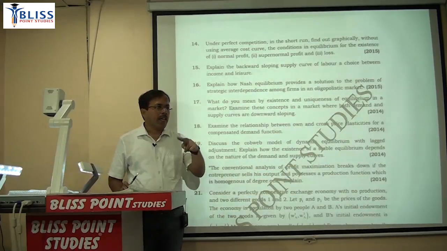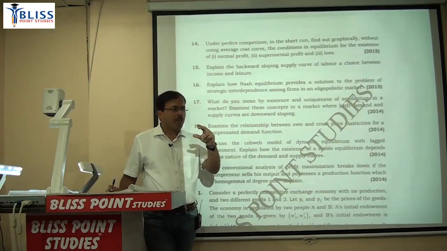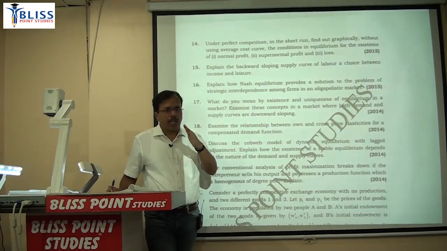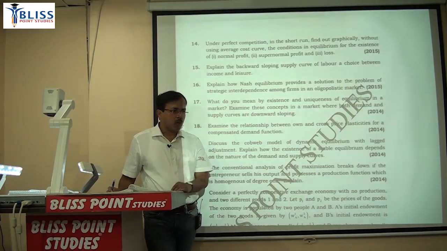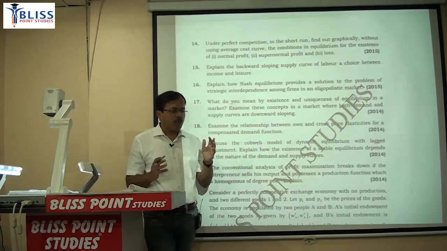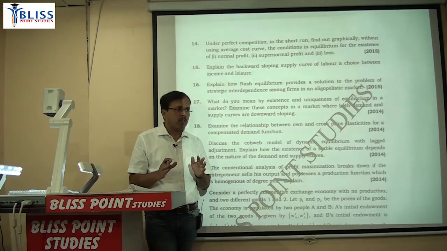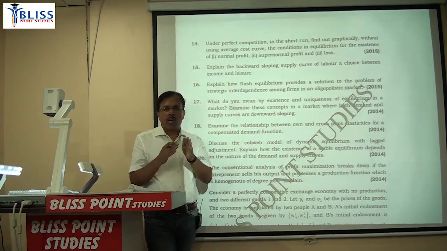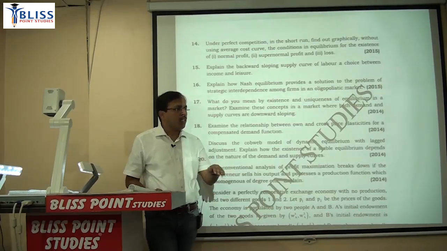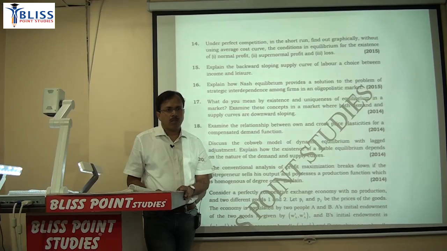So without using average cost curve, you have to show the condition of normal profit, supernormal profit and loss. ये 3 डायग्राम आने हैं और in between जो पैराग्राफ शॉर्ट में लिख रखा है कि why you have drawn that straight line, why total cost curve is inverted as and so on. You have to explain that. That means for that question in paper you will have just 7 to 8 minutes to write. 10 marks का question है, 1.5 side basically you have to write, including that 3 diagrams.